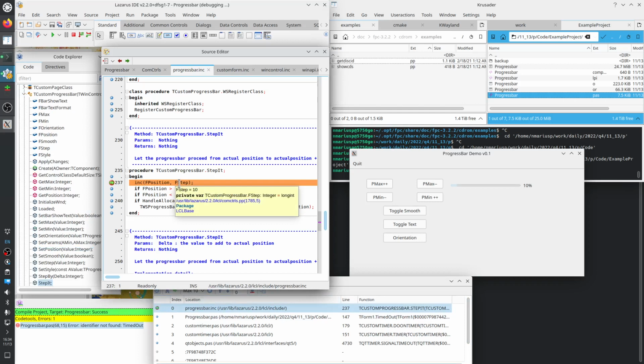Step is 10 by default and position is some multiple of 10. So it was 10 and now it's 20. This is the increment instruction, which is the same as saying FPosition: to FPosition we assign the value of FPosition plus FStep.